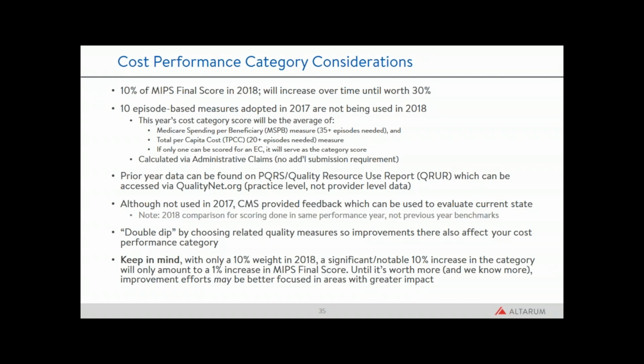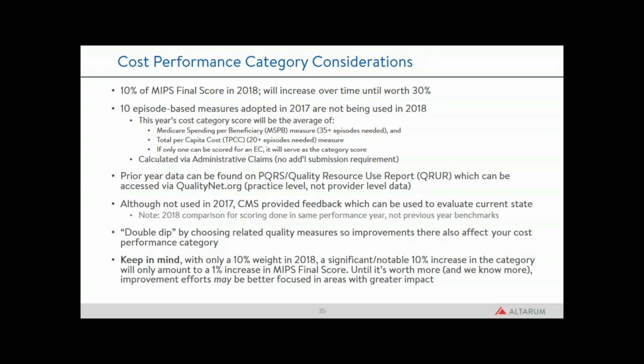But we're really lacking the amount of information that you need, and you're lacking the data at the provider level, which is how you're being scored if you're reporting individually. So CMS is working on generating better cost level data for you guys, but right now it's really hard to assess where you're at in terms of cost. There's no real good way.